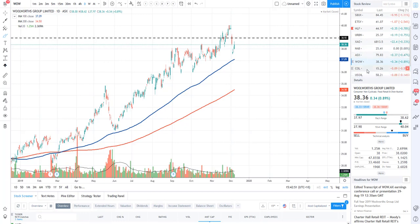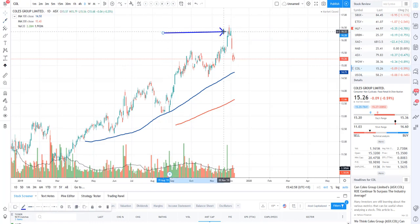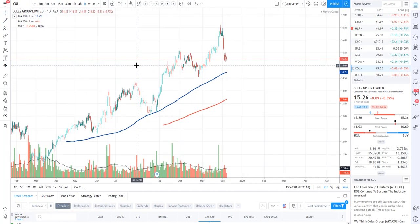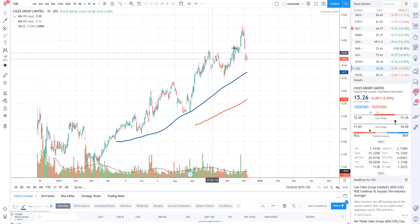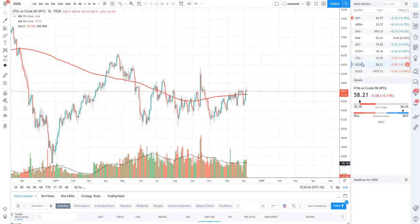Let's take a look at their rival, Coles. Also having another pullback after reaching another all-time high. Same thing — it is just another pullback in the markets. We have pulled back from the highs almost 8–10% and we could go a little bit lower. It would be nice to buy off the 100 simple — the blue line. If you are looking to start accumulating some sort of position, always look to buy the dip.